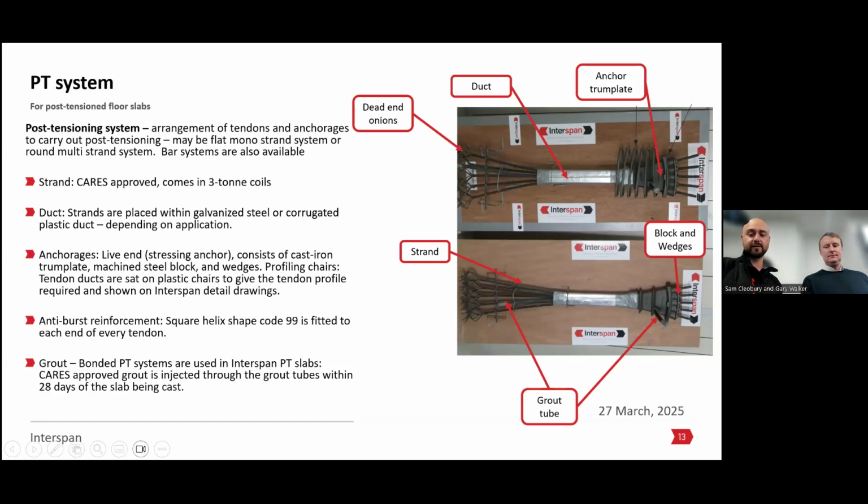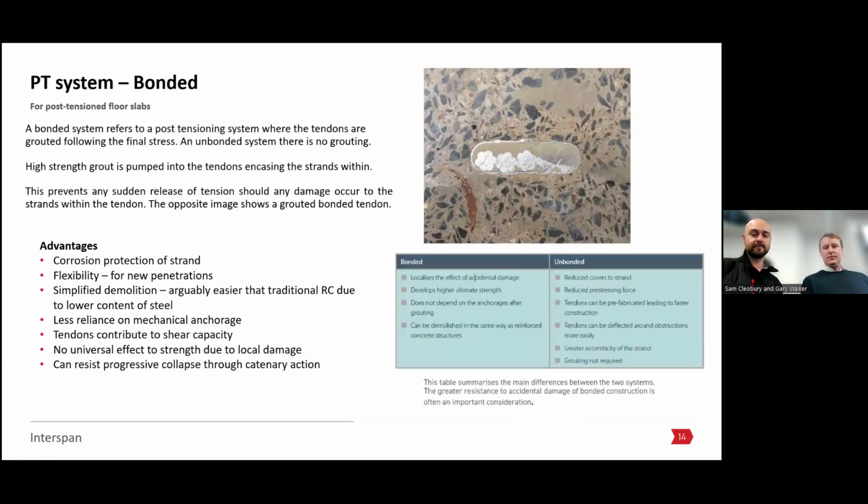Grout under pressure through the tube that we can see here. At the live end, it will flow through the duct and fill that. And then as it comes out at the end, we'll have a catch bucket to keep an eye on how it's coming through, and then we'll lock that off. At that point, once the grout's cured, the stress is locked on the full length of the tendon. So this is a little slide on the bonded system. You can see the image there was a grout test that we did a few years ago where we set up a sample slab with the materials we use to build our systems.